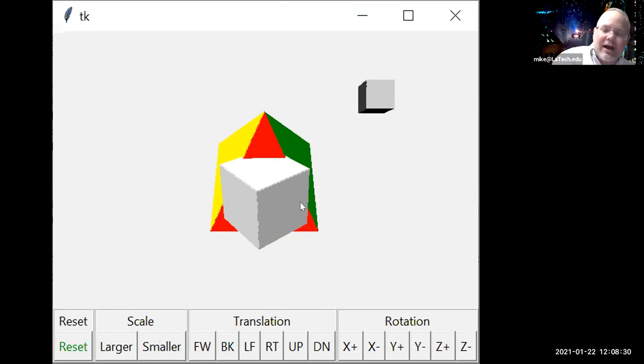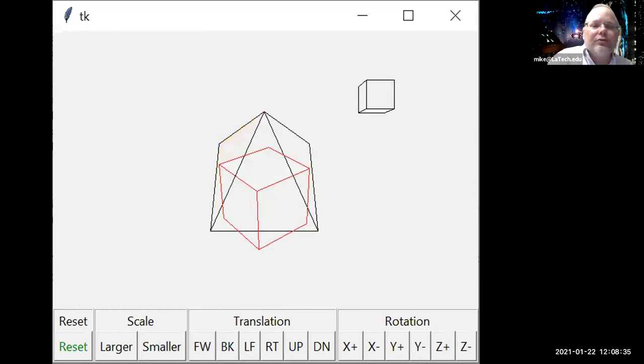Also, if I go back to mode 1, you will notice that this is the built-in edge draw. It is just as rough, pixelated as the edges that I draw. So again, I'm not drawing edges, but the edges that you see based on my fill. My fill is no worse than what's built in. Okay.